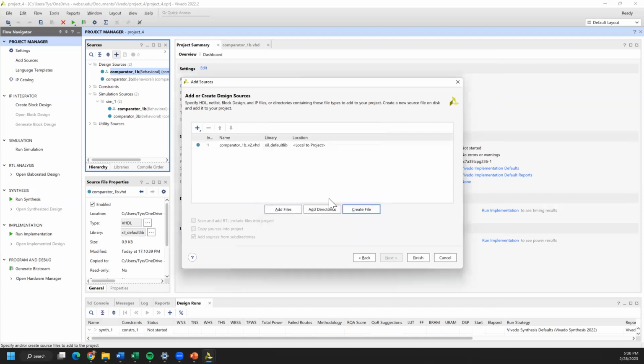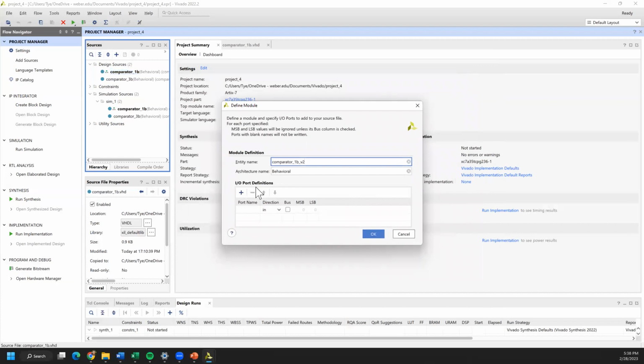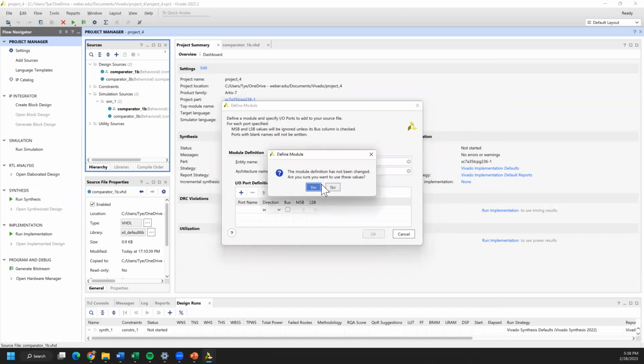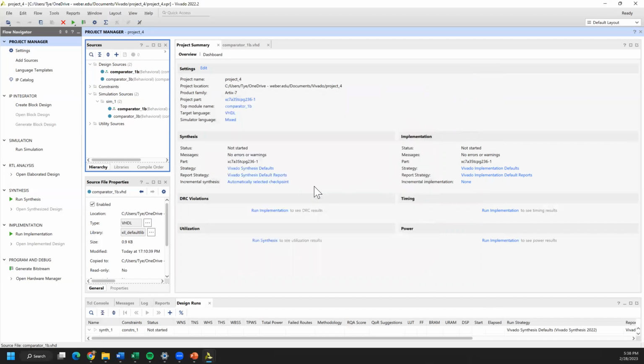You will hit OK. You could, at this point, create another file, but I'm just going to hit Finish. This allows me to specify the ports. I'm not going to do that here. I'm going to do that after I have created the file. I'm going to hit OK and hit Yes.